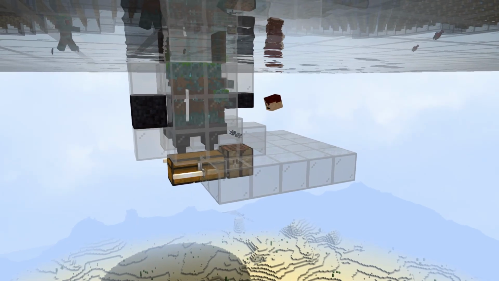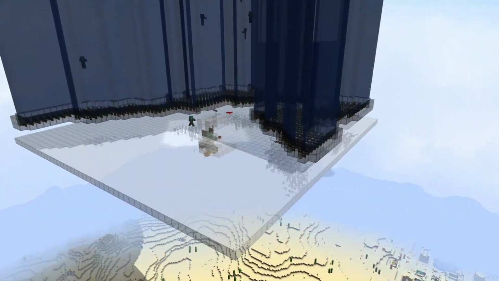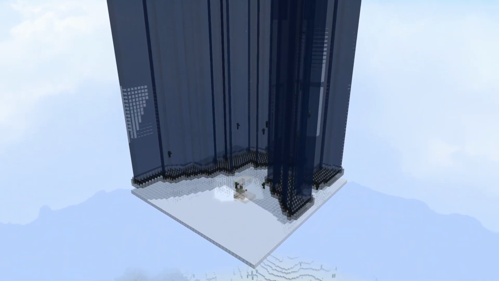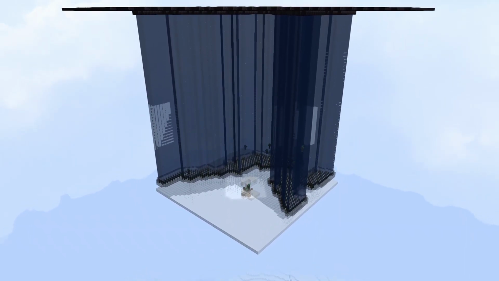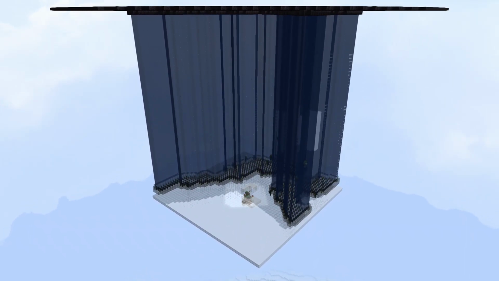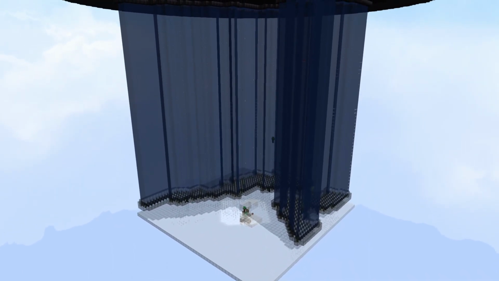So now that we're done with the build, we can take some time to have a look at all the different parts of this really cool farm. As I said, this farm is designed almost exactly like this by Omango. And yeah, a very nice design, and it was pretty simple to build too.